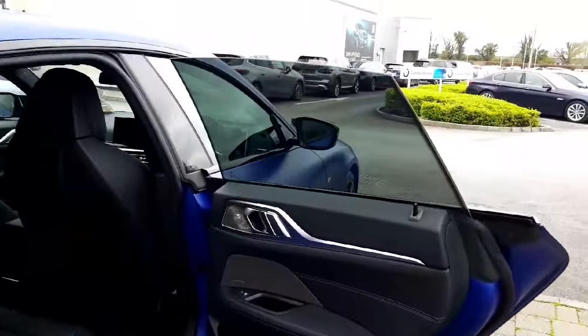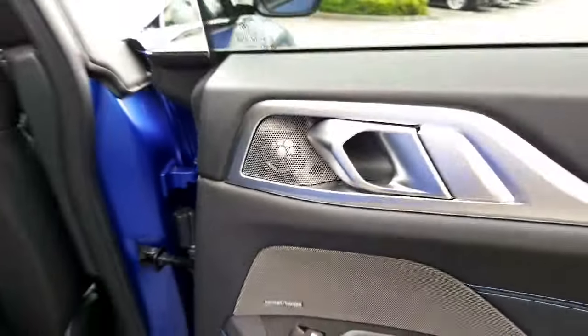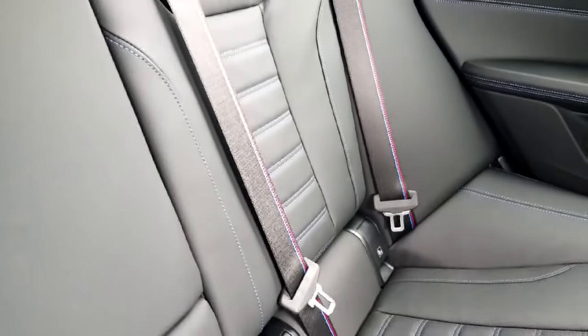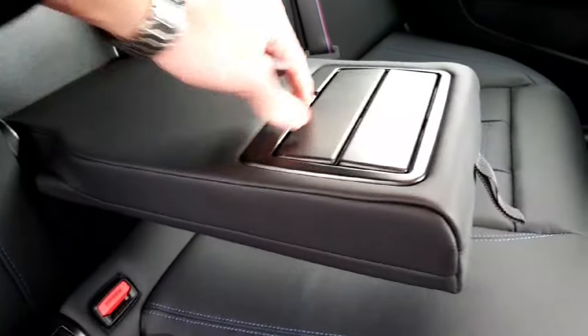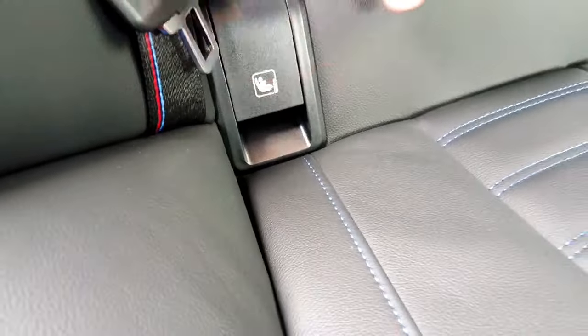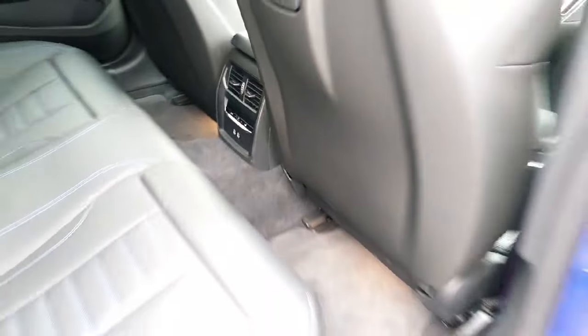In the back you have frameless windows which pop down for a nice effect, and the tints on them are very good. The Harman Kardon system is showing up nicely with great surround sound, great bass, and very crisp sound inside. Inside, you have the black Vernasca leather with blue stitching and M Sport stitching on the seatbelts, tying in well with the blue stitching around the car. In the centre you're getting two cup holders. Three seats in the back, with ISOFIX for a baby seat, controls in the back for temperature and airflow, and two Type-C ports. Great space in the boot and in the back.